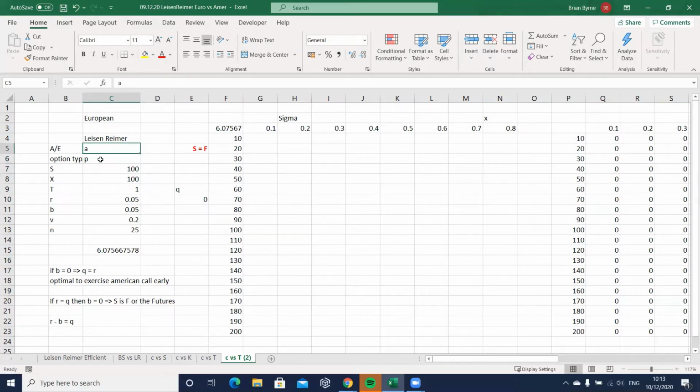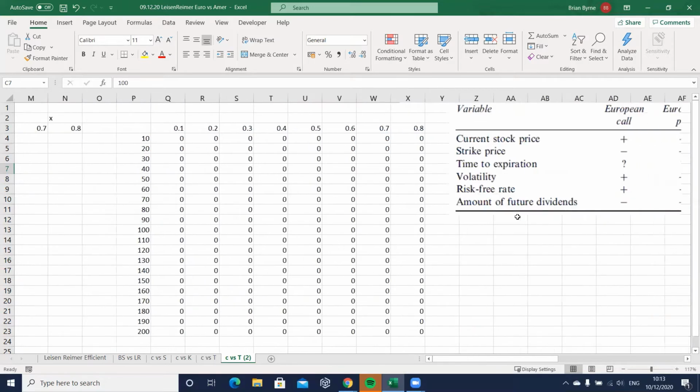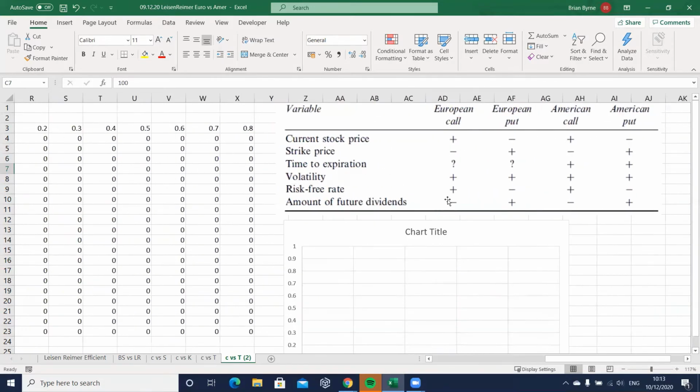But we're going to work initially here looking at, we'll just go with European and call, and then we'll consider the effect. Now, again, I want to judge what the effect of volatility is. If we increase volatility, can we verify what's going on in the table here?